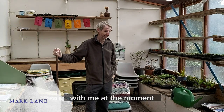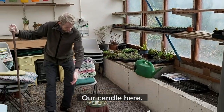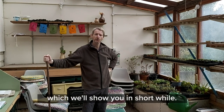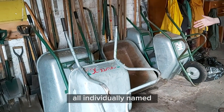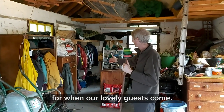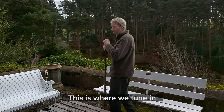Welcome to Clooney Garden. We're in the greenhouse at the moment — this is where we gather with guests when they're here. If we're not in here because it's nice and sunny outside, we'll be out in the seating area which we'll show you shortly. It's a nice cozy place. We've got a wonderful array of tools, our lovely wheelbarrows all individually named, and lots of nice wet weather gear for when our lovely guests come.